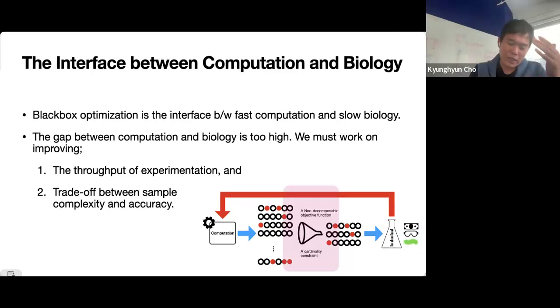That is that when it comes to protein design, or the real world material design, there's always going to be a big gap between the computation and the real world. And then we have to make sure that we know how to narrow down this gap as much as we can, either algorithmically or by some other means.